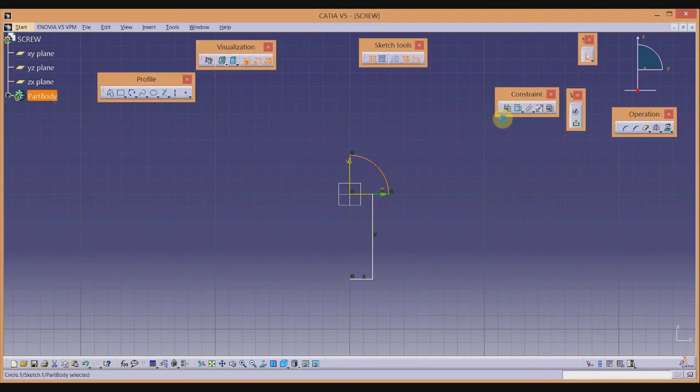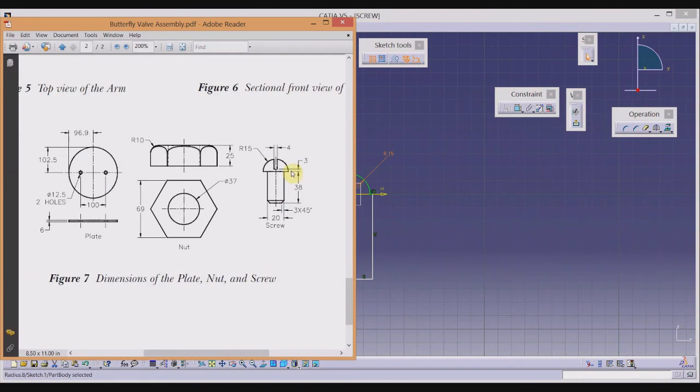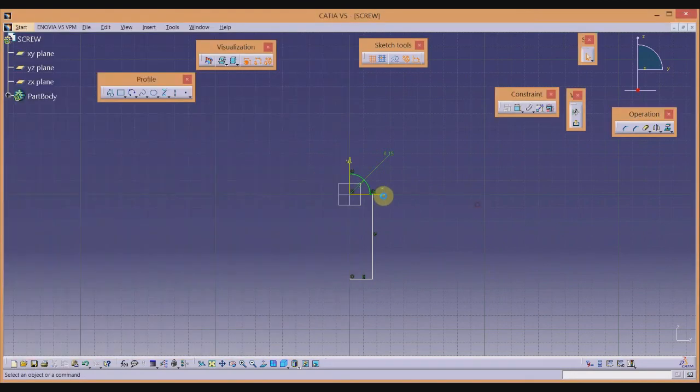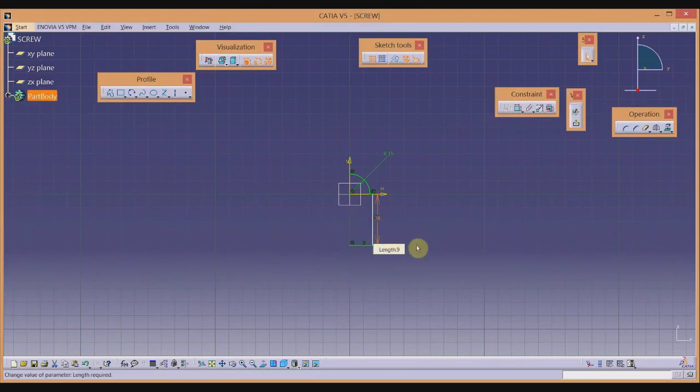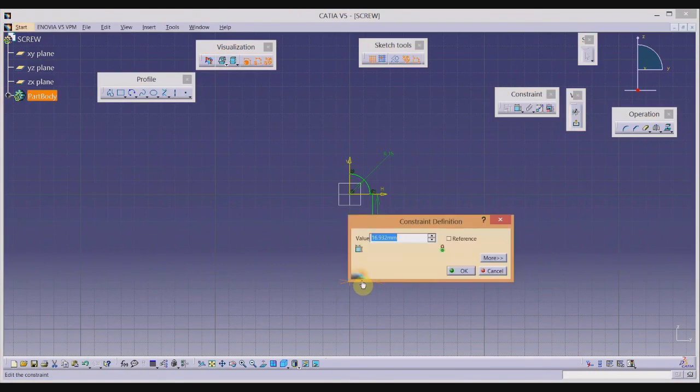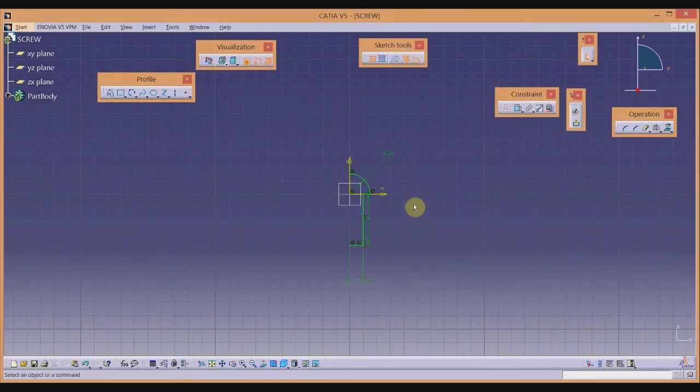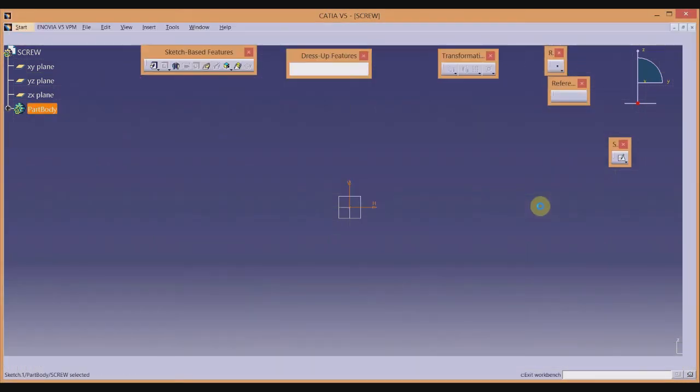I will dimension this arc with a radius of 15 because it's given as 15. Now this length is 38 and this is 10, because the total diameter is 20. So my profile is ready, completely constrained.